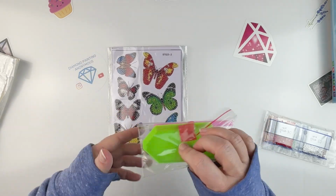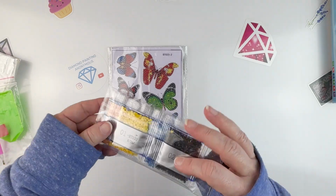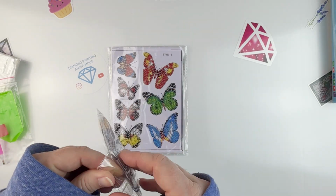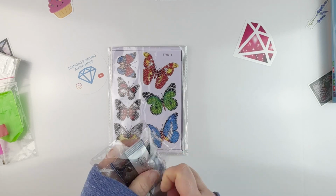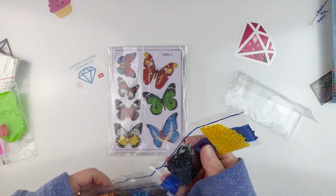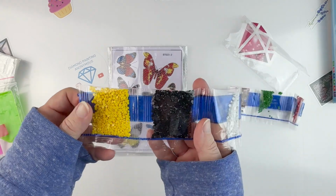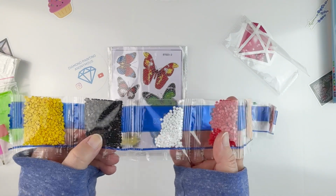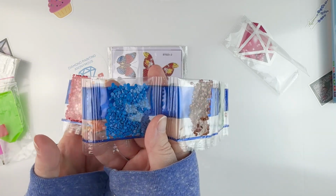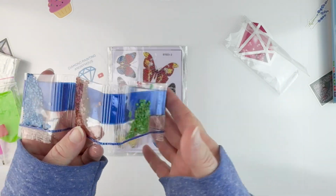Okay, so we get a standard kit, boat, plate of wax, pink pen. We've got our butterfly stickers, and as you can see, they're round drills. So I'm always looking for kind of cute off the canvas items, and like I said, I've not really done any stickers like these before. These were $2.79, and we've got 9 different colors. So let's look at our colors. We've got yellow, we've got black, of course, we've got some white, some red, some orange, some kind of bright blue, a brown, a green, and then a dark red.